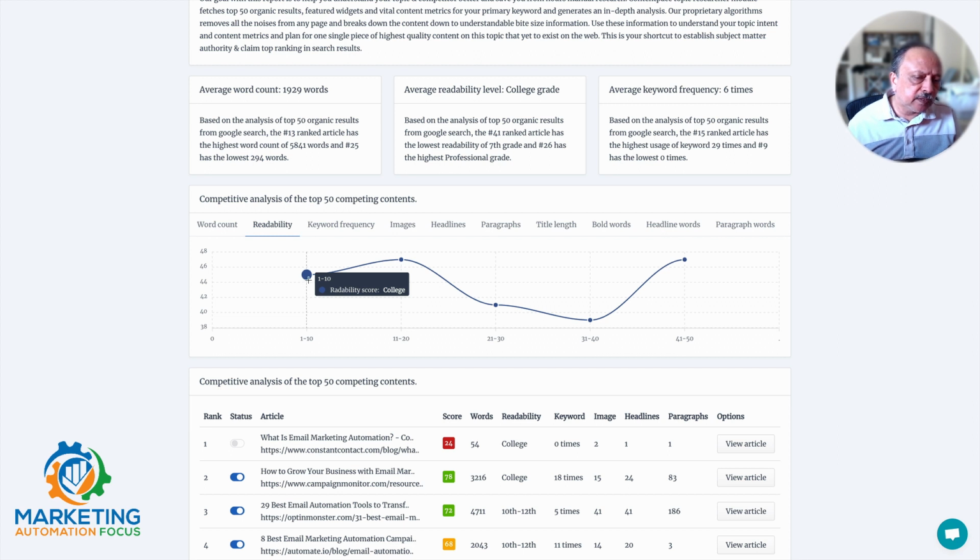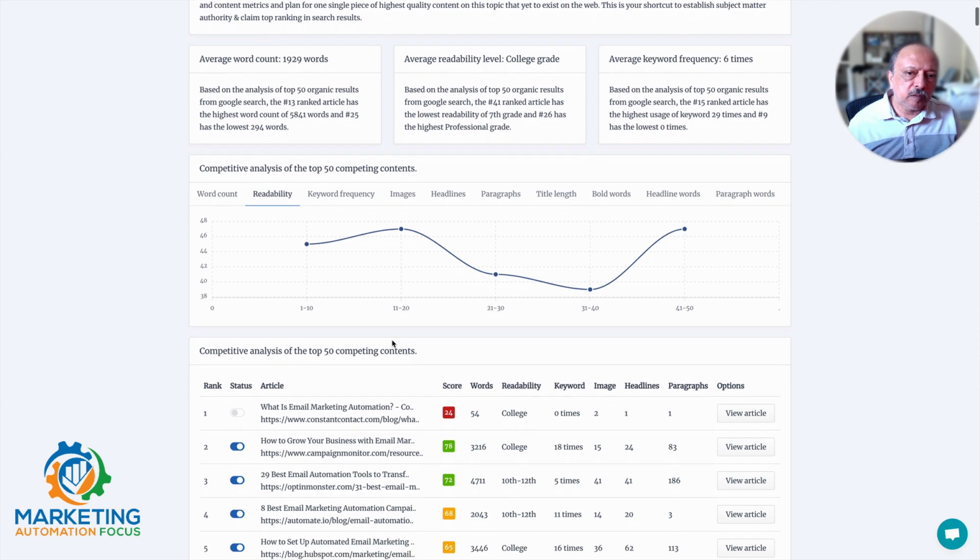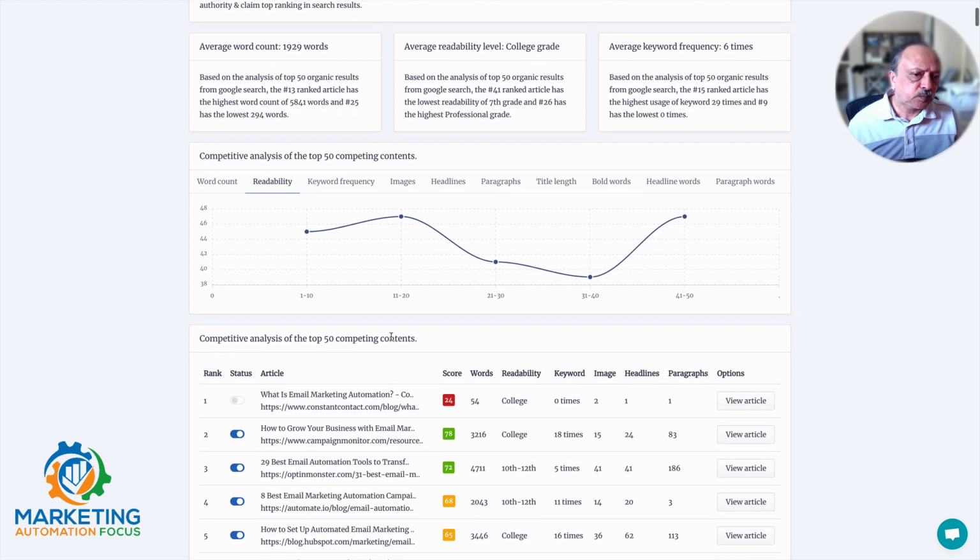This one shows the average of all the articles ranking from top 1 to 10, and their readability average is college, I think. But it's not very clear for someone using it for the first time what they mean. It's easy to see that this data point is for articles ranking between 11 and 20, so it's okay to have these blocks of 10 articles.